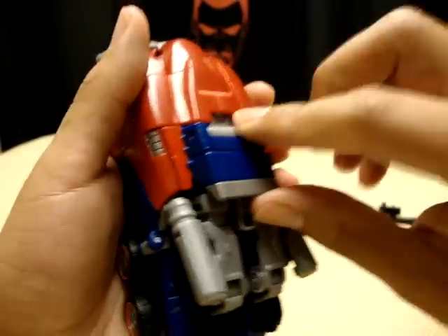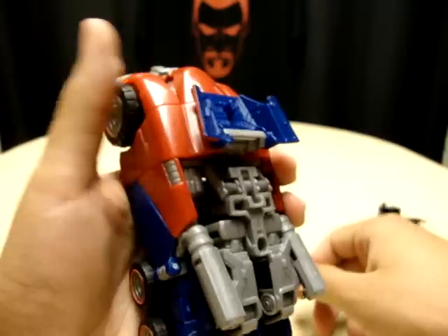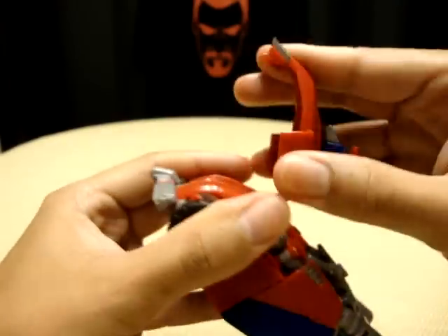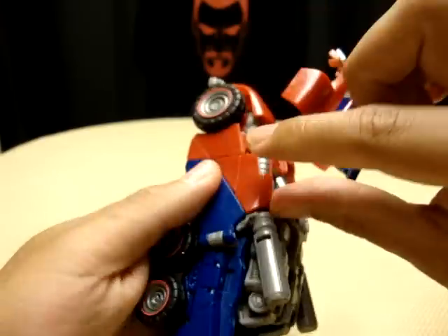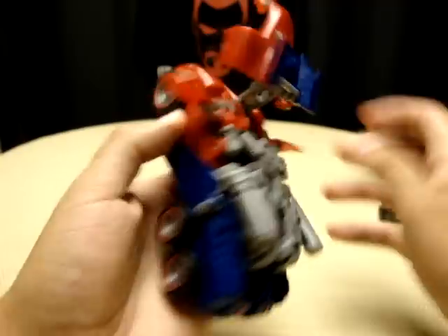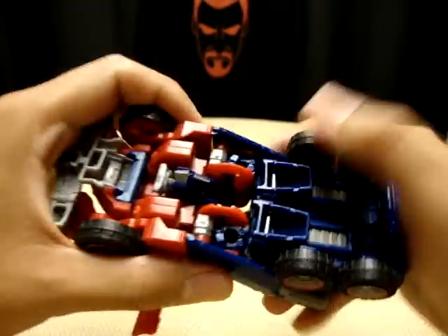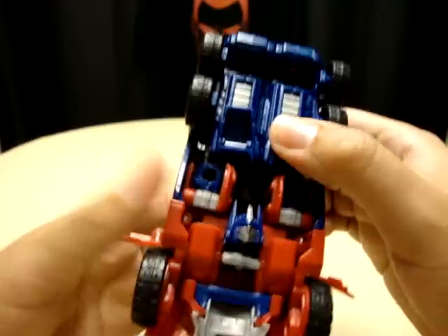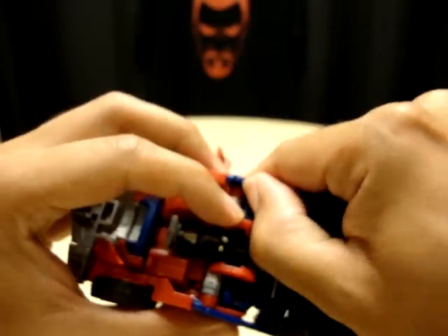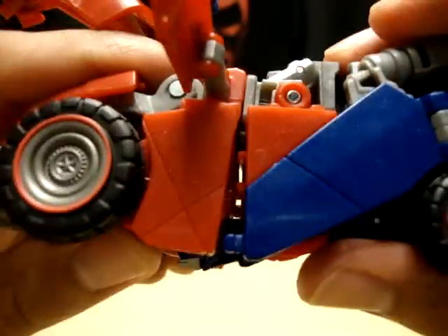So, transformation. What you want to do is take this panel right here, flip it up. Take this panel with the faux grill, lift it up. Take these panels on the sides, untab them and flip them up. Now come here and untab. Prime does suffer from VHS — visible head syndrome. That's unfortunate. You want to come down here and untab, just kind of pull it apart and it will untab — it's got these little hook latches here.